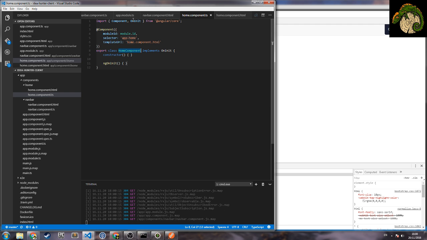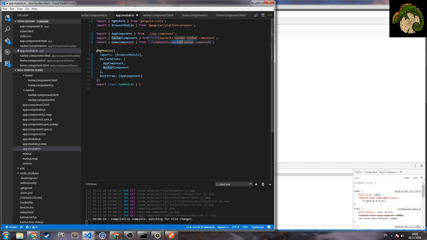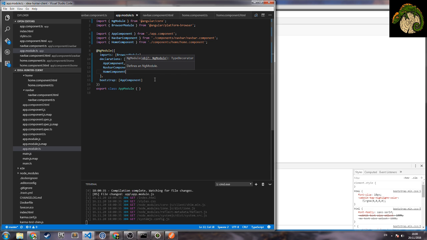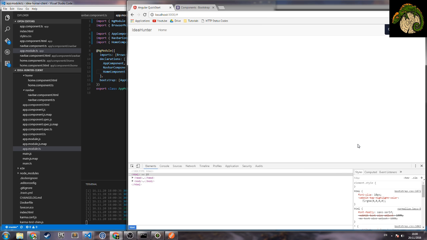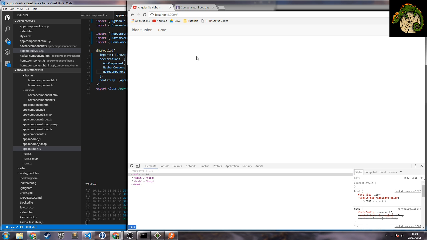So now again, exactly as with the nav bar, we need to import it in the module and declare it. So let's duplicate this line, component home in home component, and now we just need to declare it. And now if I save, I don't have any problem here, everything's fine, but I don't see it.